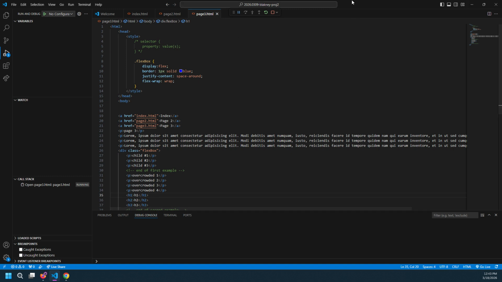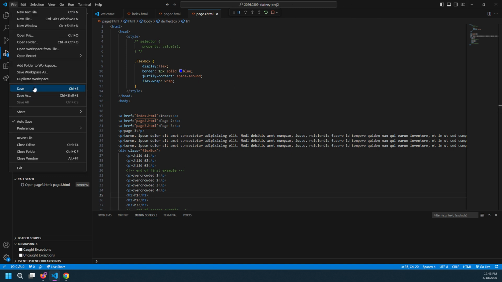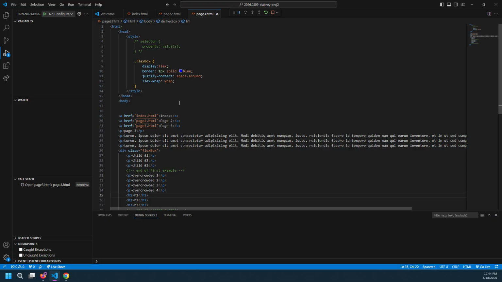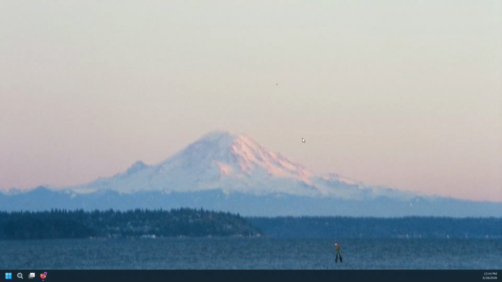The first thing you'll need to do is actually close VS Code. So you definitely want to go File, Save As, or Save All if you've made multiple changes. Mine's grayed out currently because I haven't made multiple changes. But I want to save my work so I don't lose it. And I'm going to go into my File Explorer and zip this folder up so that it's ready to upload to Canvas. Okay? So I'm going to go to Files.